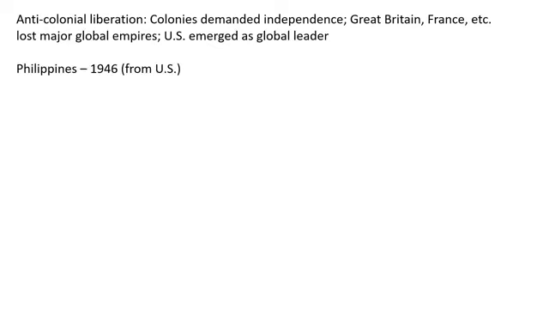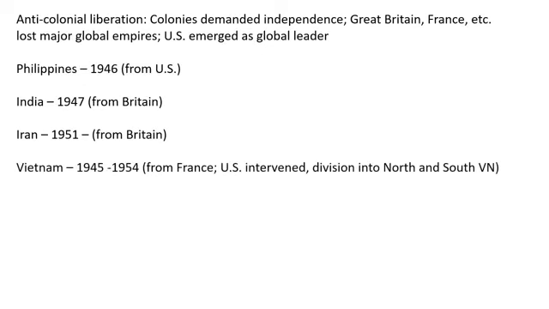The United States keeps talking about the right of people to rule themselves, and so eventually the U.S. is like, okay, well, yeah, we should probably let go of the Philippines. It's not a good look for us. And so they release the Philippines, and the Philippines becomes an independent nation after almost 50 years of U.S. occupation. The following year, in 1947, India gains its independence from Britain. Britain had colonized India. Britain had not formally colonized Iran, but essentially ruled Iran as a territory. And then Iran became independent from British colonial control in 1951.